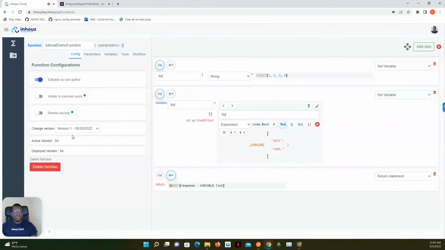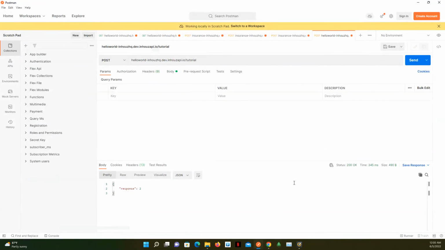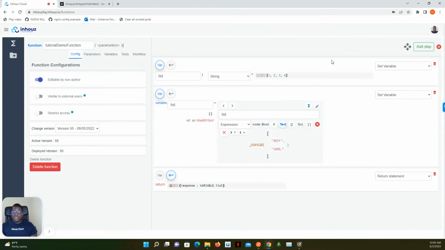I'm going to save this, deploy, and test it out. All right, so we basically concatenated these 2 arrays together to form one array. The next we're going to work with is the slice.